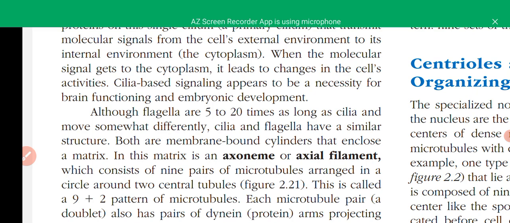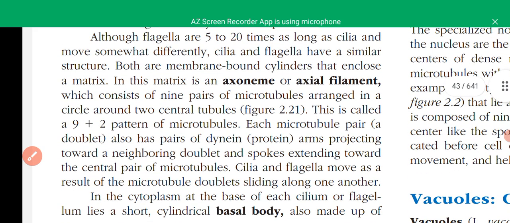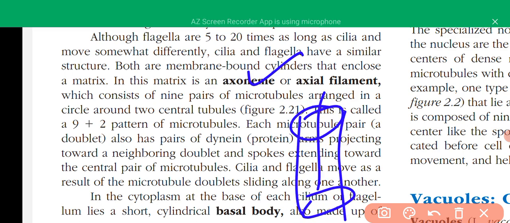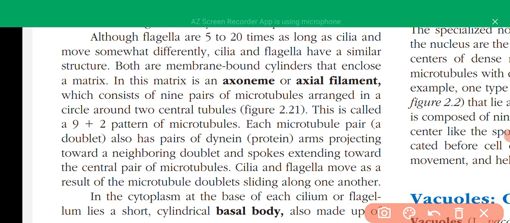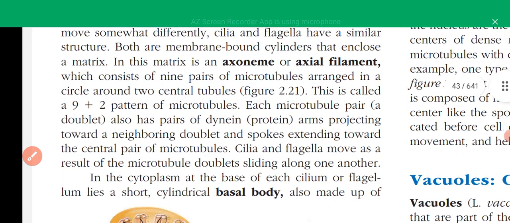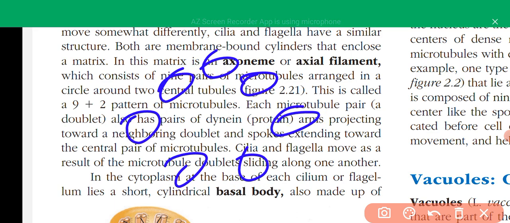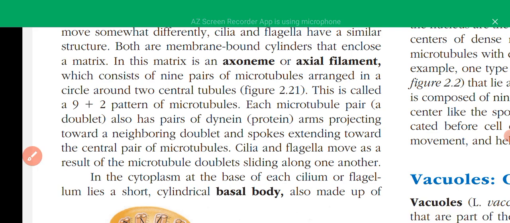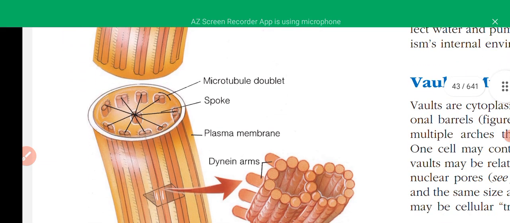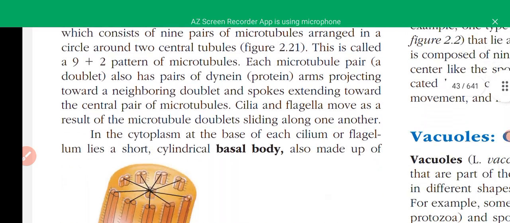Cilia are actually very short, and flagella are long, although their structure is closely related. They are composed of microtubules, in which there is a matrix, and the matrix is called the axoneme or axial filaments. Their structure is that the tubules are in groups, with 9 microtubules forming a ring, a circle, and 2 microtubules in the center, forming the structure of both cilia and flagella. And there is the basal body, from which they start, and the structure of the basal body is that it is composed of only a ring of 9 microtubules.